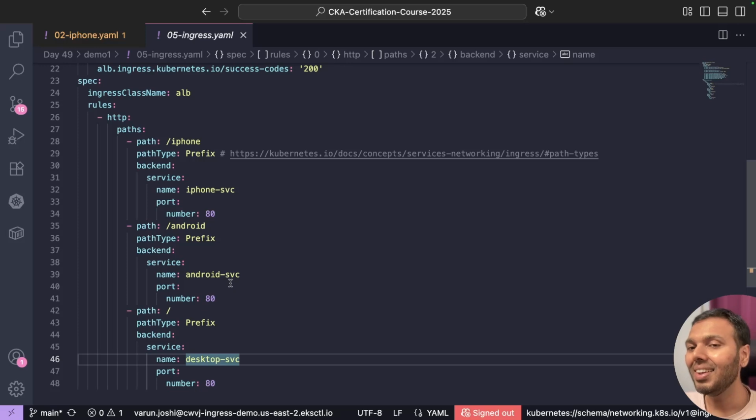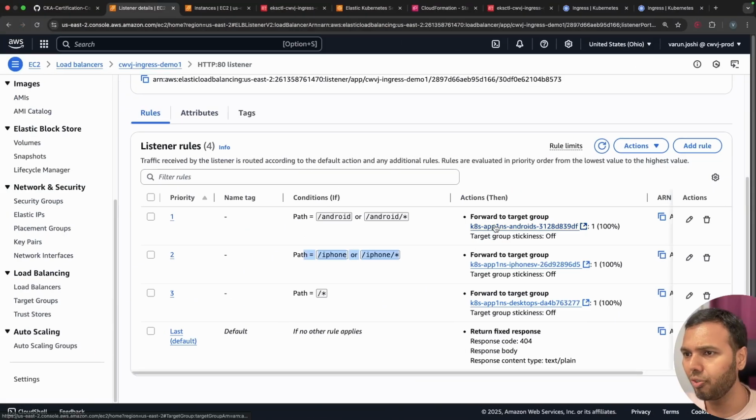Now here the target group is doing the following: if a request is received by the iPhone target group, it will forward the request to the iPhone service. And if I go here, you see that it forwards to the target group, this one. Let me show you one thing.